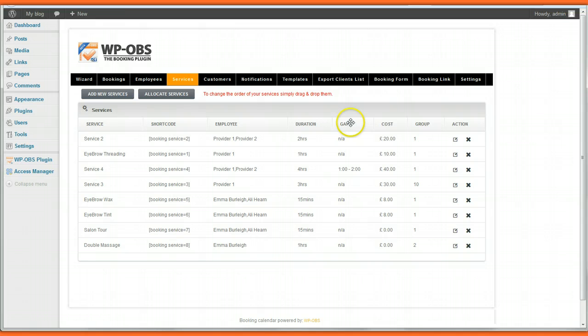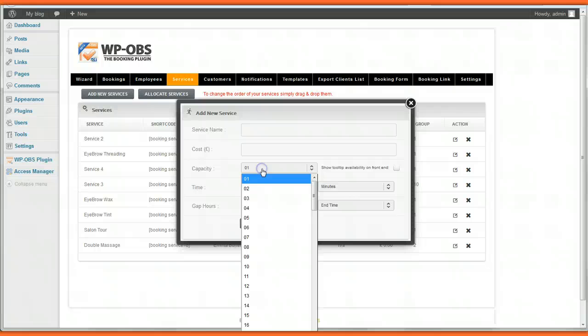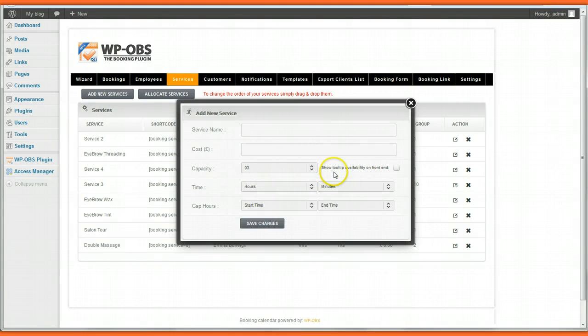The gap booking is another feature not being used by many, but for those who need it, it is an extremely powerful tool. I'll explain how it works. I'm going to add a service, and you can see that now we have the gap hours. The best way to explain how gap booking works is to imagine that you have a 3-hour service, and let's take a hairdresser as an example. Within this 3-hour service, your client comes into the salon, they sit down, and you apply color to their hair.